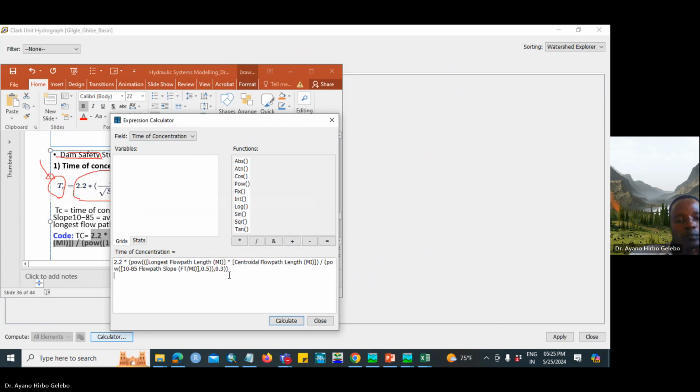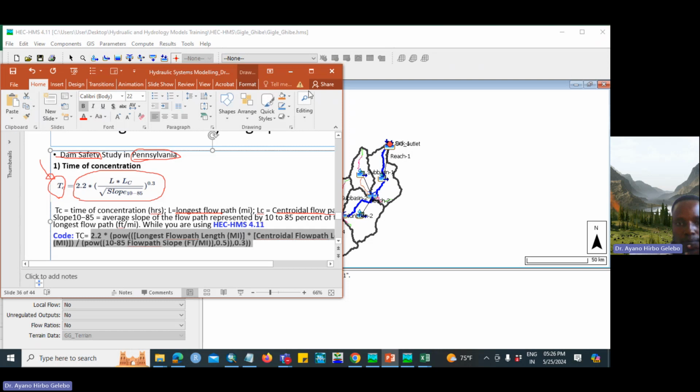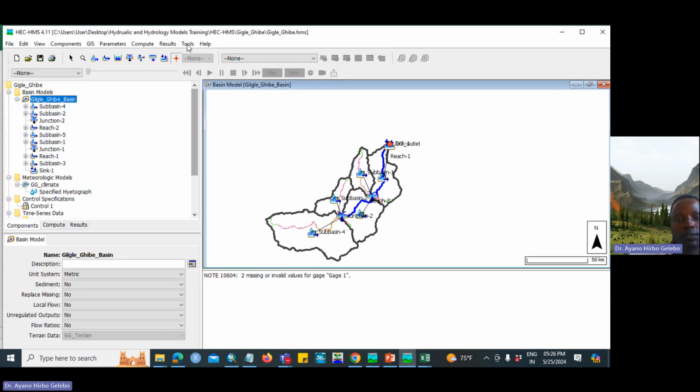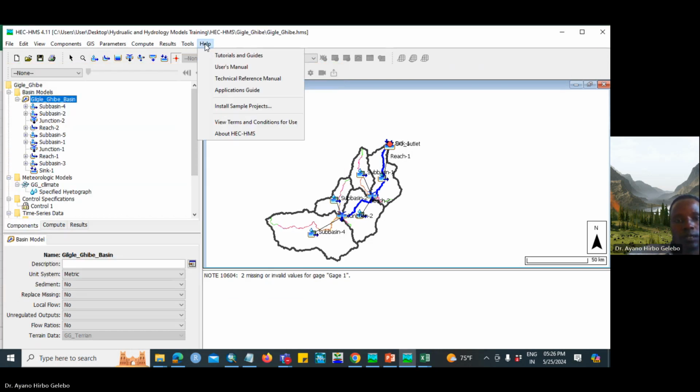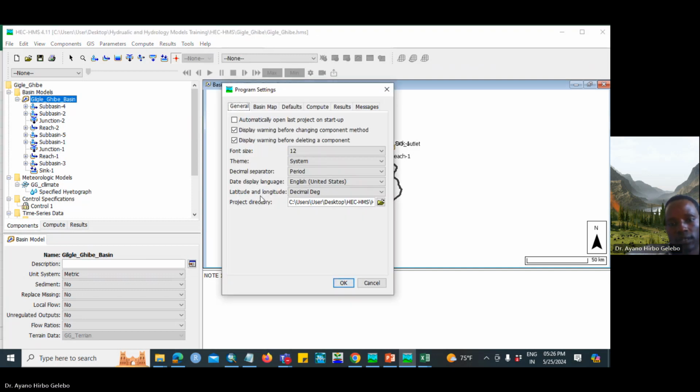The reason why it's not working is because here it is in miles, and the unit that we use here is not miles. So you have to manage that unit. Just go to tool, program setting. The unit that we use here is default.